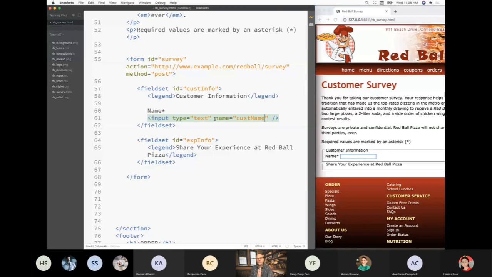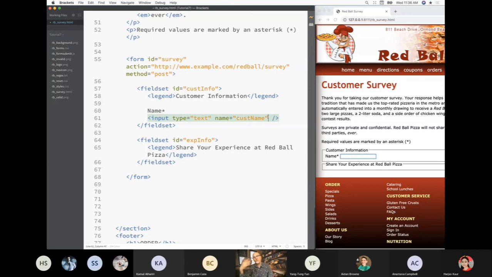Now, if you're not the person writing the server-side code, though, you have to agree with them on what these names are, because when this data is sent, that person receiving it has to expect certain names. If you are working with someone else and they're doing the server-side coding, you'll have to agree on the names somehow. Either you give them the list of names, or they give you the list of names, or you come up with them together.